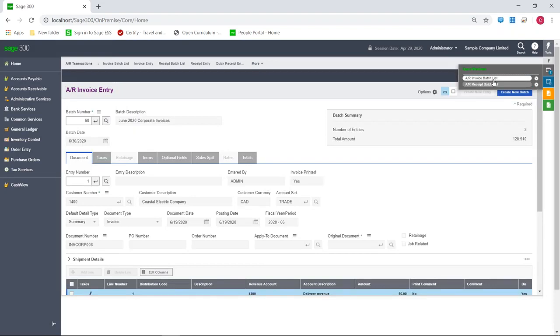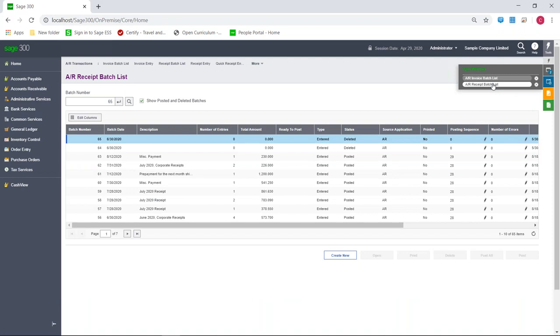Now, instead of opening a lot of screens in the background, like in a normal desktop environment where you open a number of screens and you clutter up the whole desktop, here we actually try to hide everything neatly. And whenever you want to toggle back to any of the previously open screens, it's a very simple task of just clicking on the open windows and switching back to it.